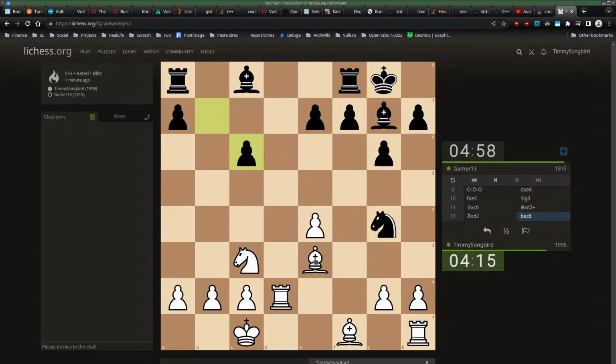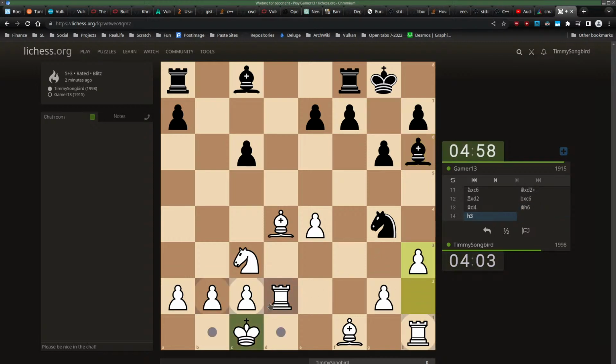And now I can save that one. I better save it. I could put it here maybe. Otherwise I get a double pawn here. Oh shit. Why am I always so stupid? No, I don't want this.